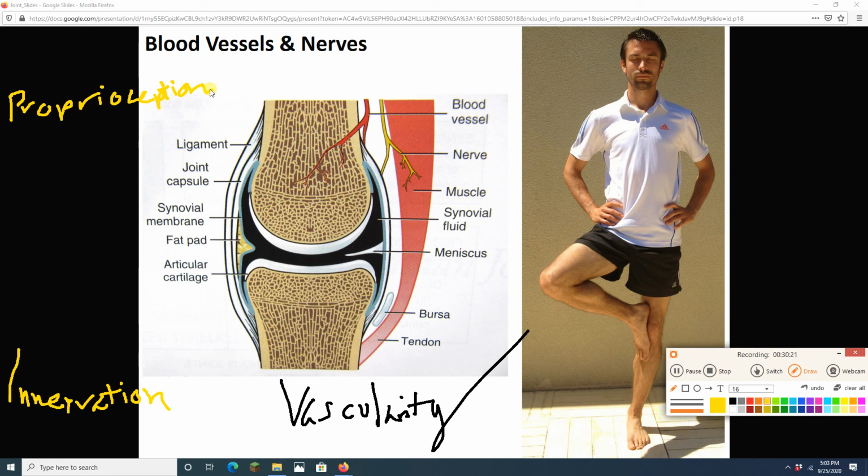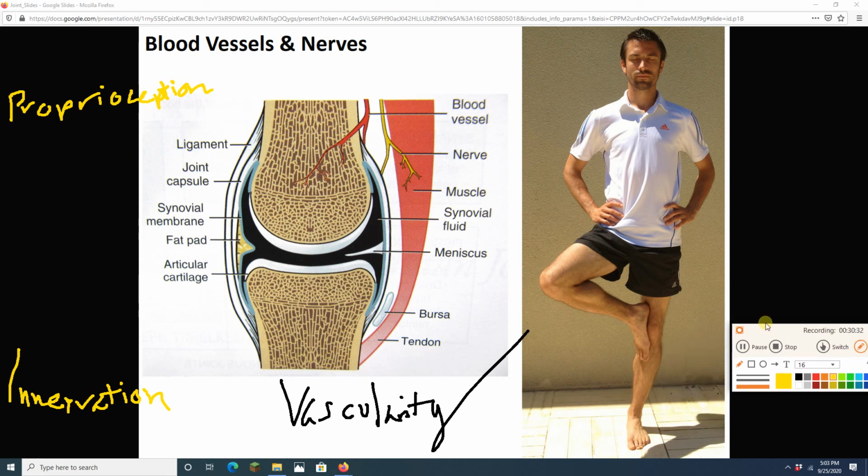Are you a gymnast? If you're a gymnast, you probably have fantastic proprioception. Proprioception is really important for balance. So, if you strike a yoga pose like this gentleman is right here, like, what is this, like a tree pose or something? I don't know. Close your eyes, hold that pose. Can you do it? If you can do it, that means you are using your proprioceptive skills. Okay? The nerves in your joints let your brain know, hey, this is the position of your joint. This is crucial for movement and crucial for balance.